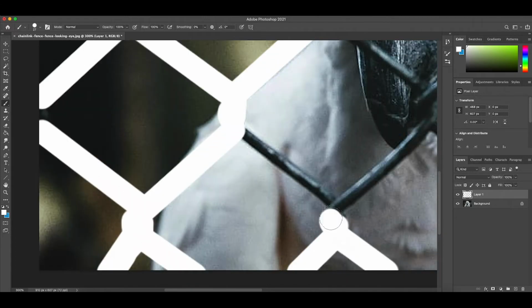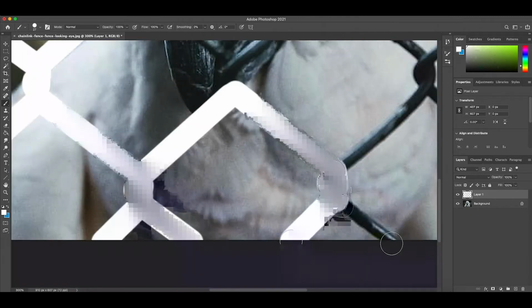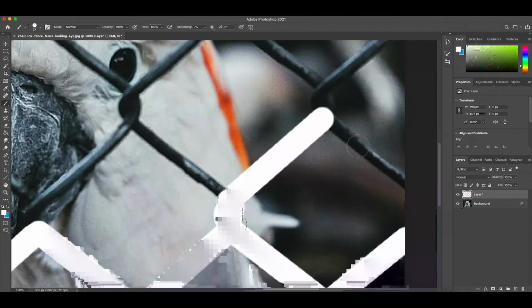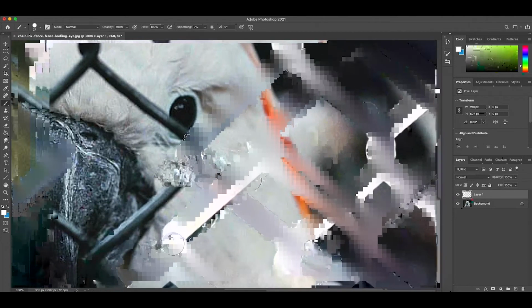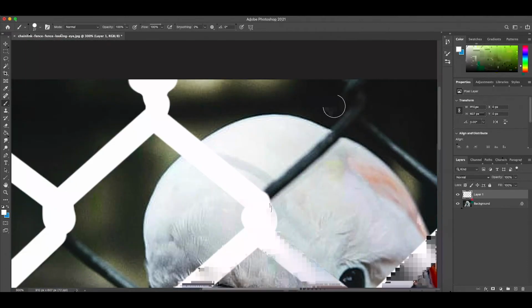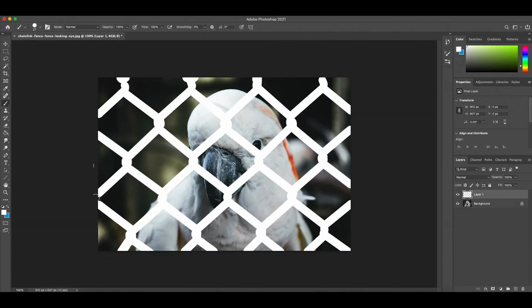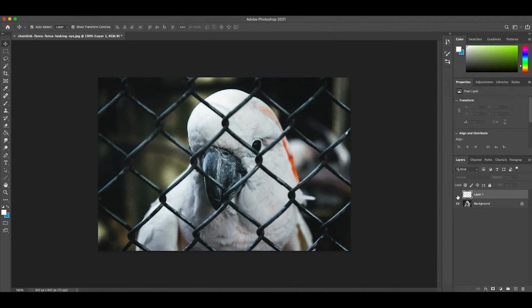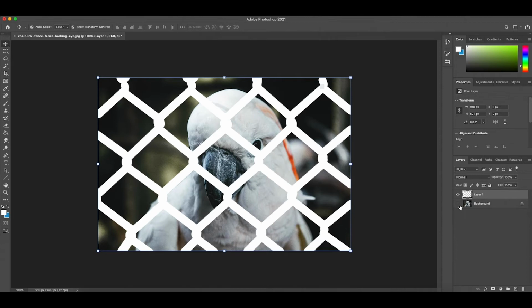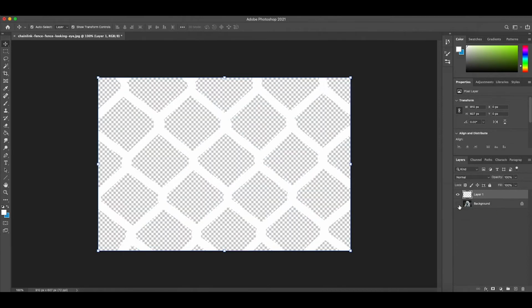So I'm just going to fast forward this because it's boring stuff to watch, and then we will have something looking like this after we cover everything. Basically, everything is covered with your brush tool. It's on a different layer, and if you see, if I remove the layer and if I don't, it doesn't do anything to the main picture. We just basically made a mask.